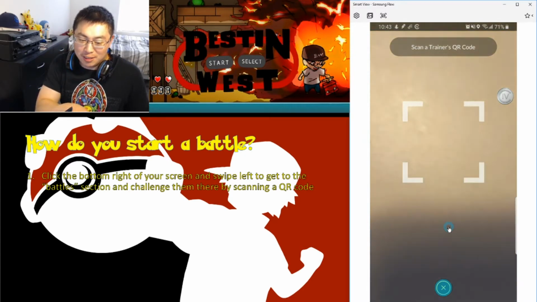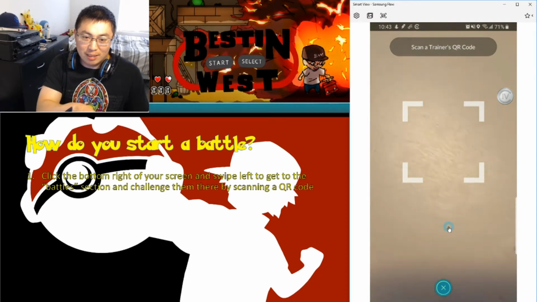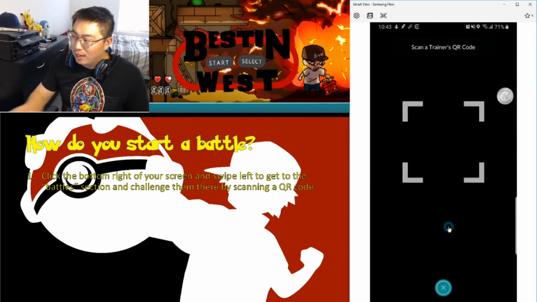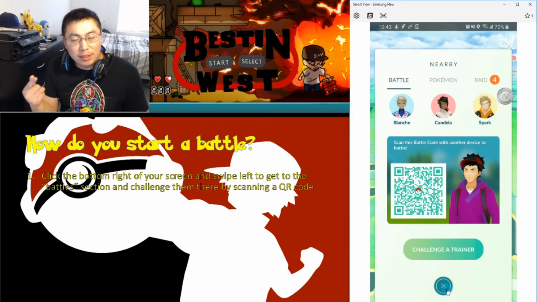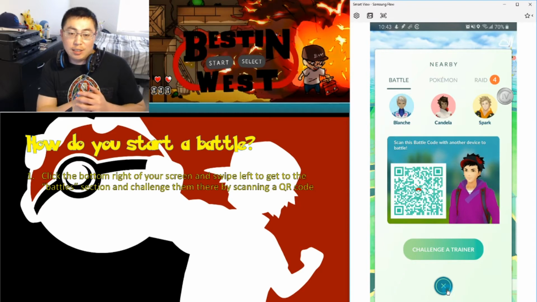Here's my QR scanner. I'm just pointing at my desk. It's kind of messy, kind of dirty, but anyways, you get the point. So I'm going to exit out of that. It's going to bring you to the same screen as you get to when you challenge a leader as well.